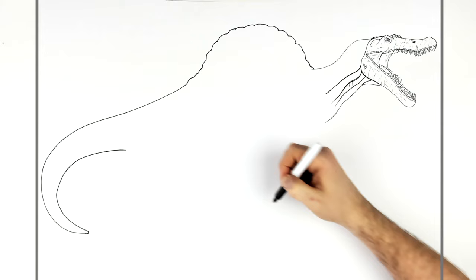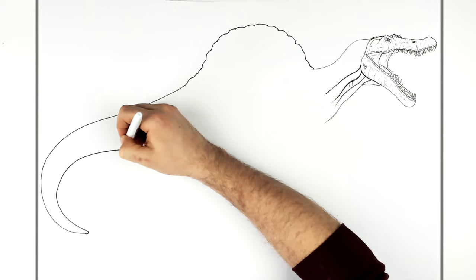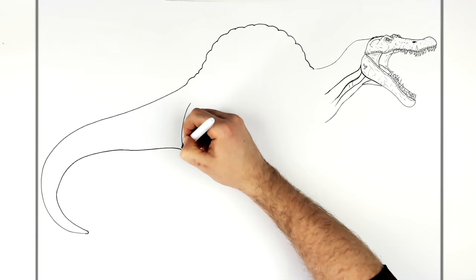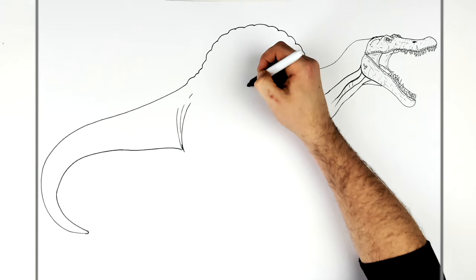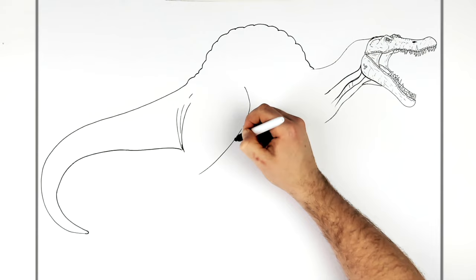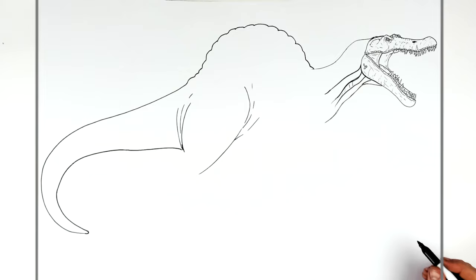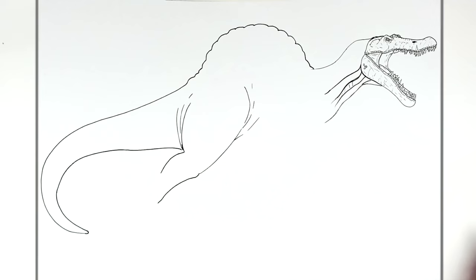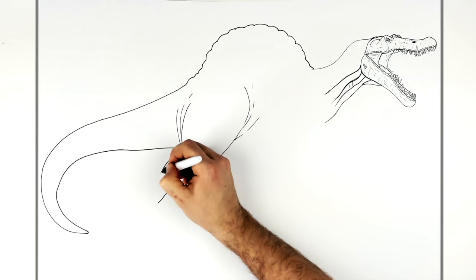And there and we need a leg somewhere here, sort of in line with the end of the spine there. So the leg big thigh sort of curves around, lots of like skin lines and stuff here. It's like a big chicken drumstick and then this comes down that way again, lots of skin lines and stuff here. That's the knee, he's got his calf muscle, like his knee and the front of his shin.